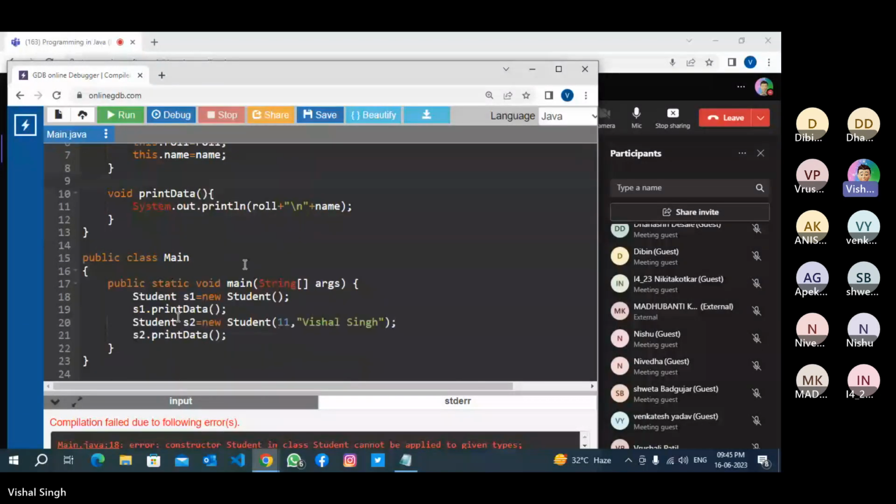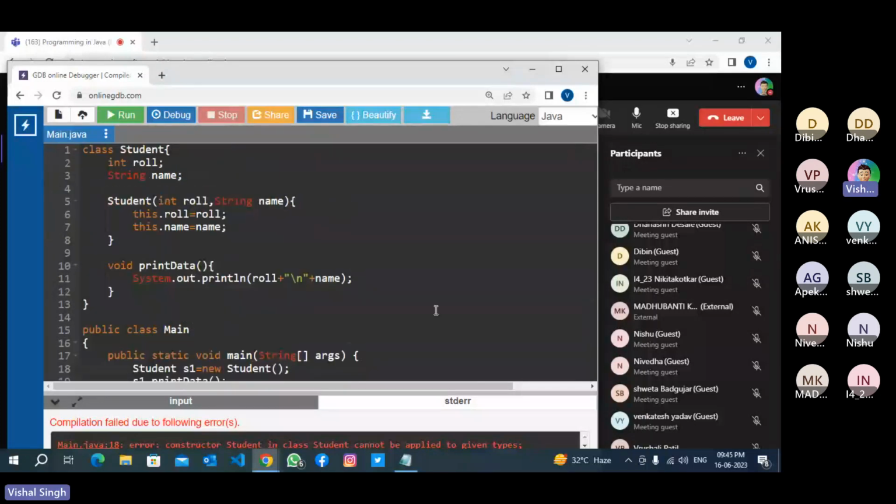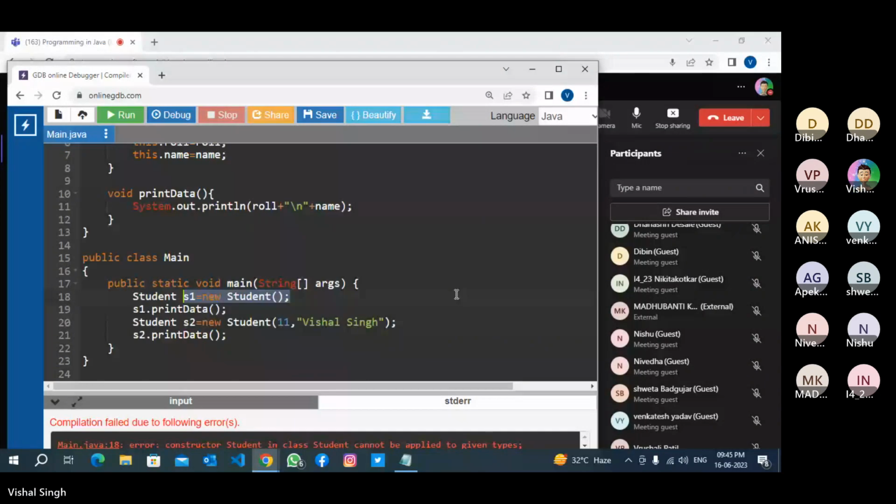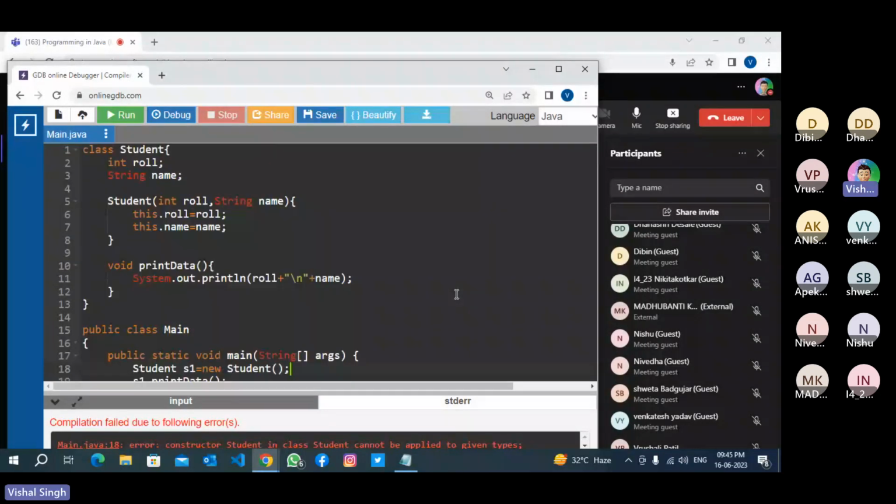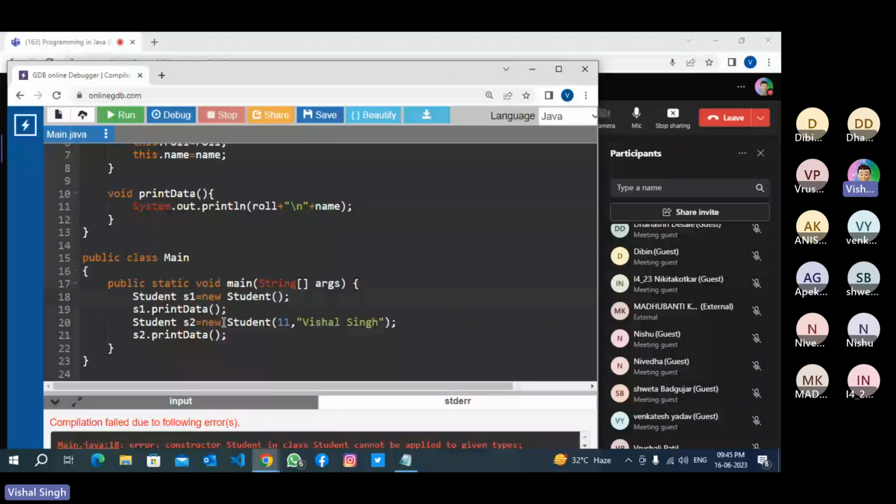Here in this program, we have two constructors, 0 parameterized and 2 parameterized. You have defined the 2 parameterized, but you have not defined the 0 parameterized constructor. So what will happen? When you define any constructor yourself, you have to define every type of constructor.